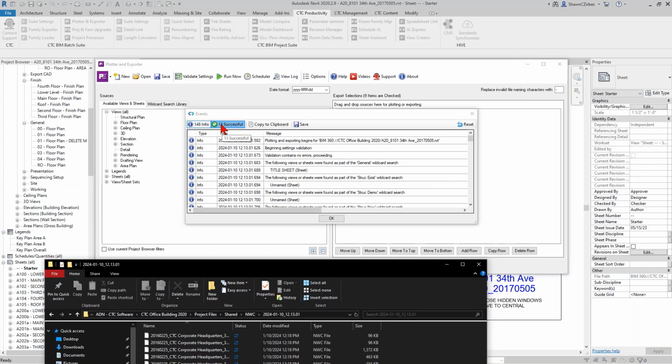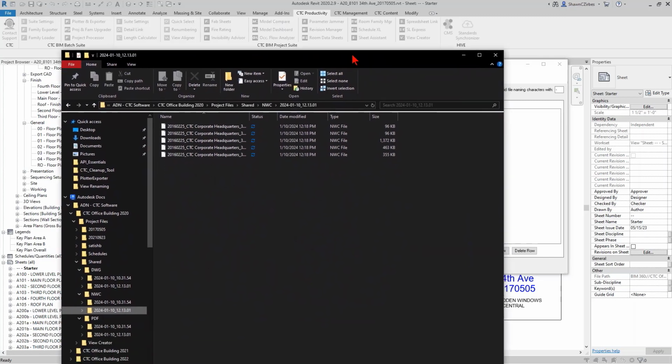This tool is telling me that it did all of the things that I asked of it. It gave me a bunch of information, the 13 specific steps that it needed to do, it did, and I didn't have to do anything other than let my computer run. So that's as simple as this process can be.